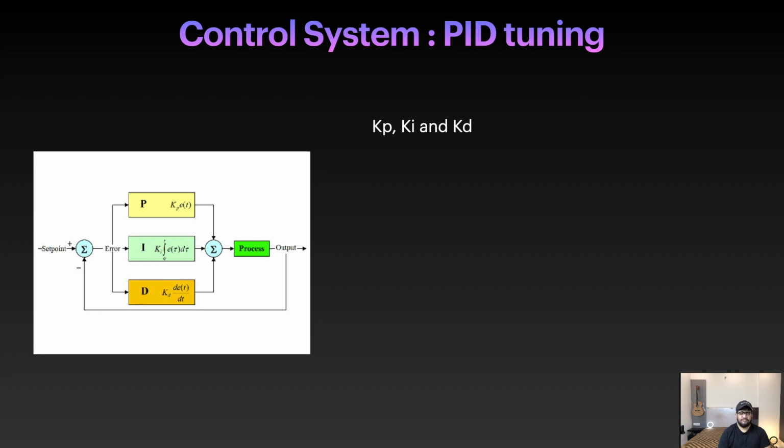Finding the right value for these constants, that is called PID tuning. In the drone hobby, what people generally do is fly the drone, and they know what to observe while it is flying, and based on that observation they make changes. For example, if you have given a command and your drone is taking longer to process it, and there is some delay, then you need to increase the KP, or the proportional, because if you increase the multiplication constant, it will give you more multiplied results. But that does not come in one class.